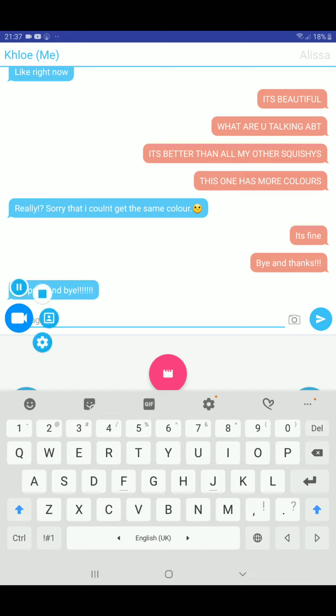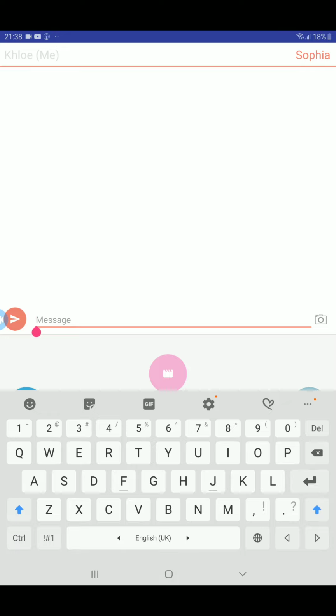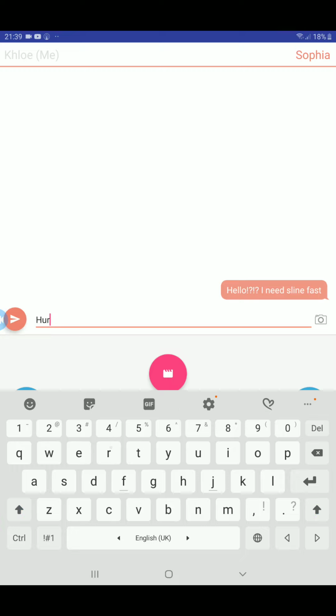Hey guys, today I'm gonna be playing texting, sorry. And today I am gonna be telling a person who sells slime and squishy that I want slime. And I want it fast because it's my sister's birthday later and I haven't got her birthday present and I really need it fast. So, hello? I need slime. Fast. Hurry up.